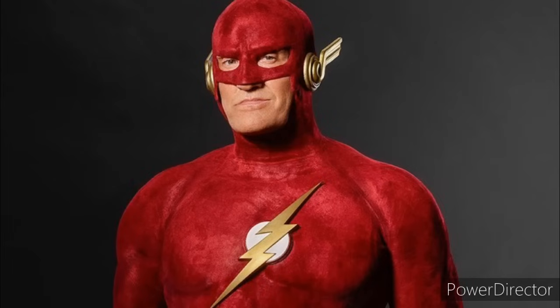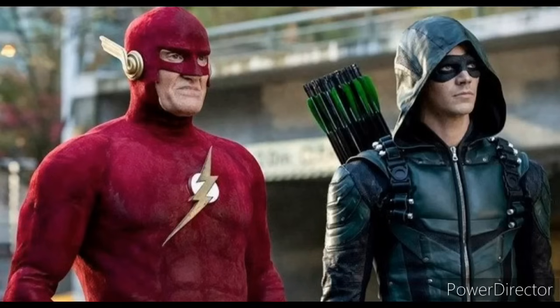Next up, one that I'm really excited for, even though I didn't watch the show, it's the 90s Flash. This guy I think appeared in the recent Flash TV show, and I really liked him in there. So I'm really excited to get this figure of this guy. I'm pretty sure people that grew up with the TV show are also excited to get this figure. So hopefully McFarlane doesn't mess it up, and hopefully we get a good 90s Flash.